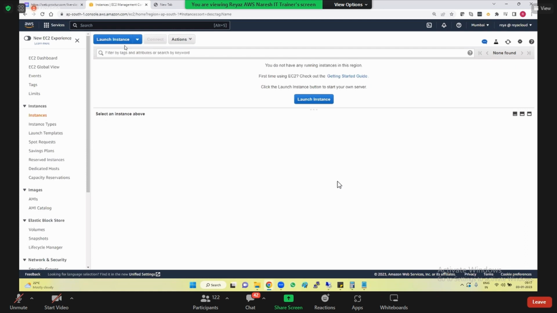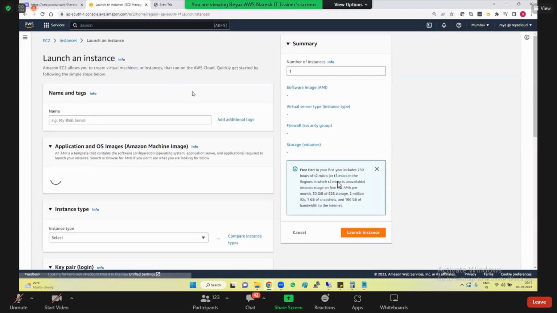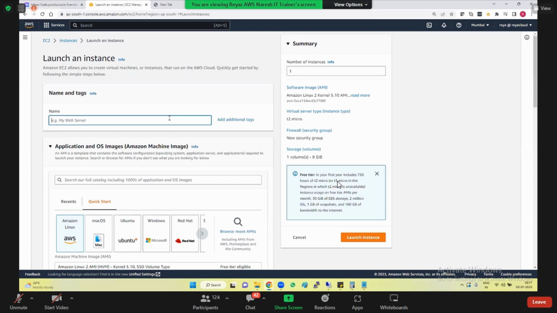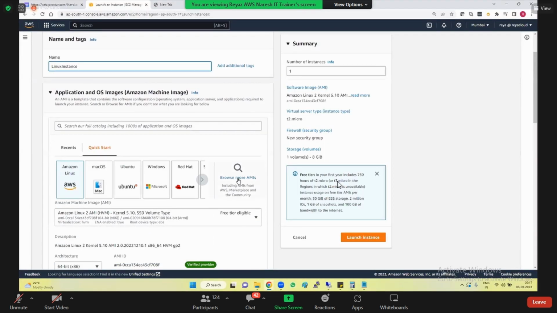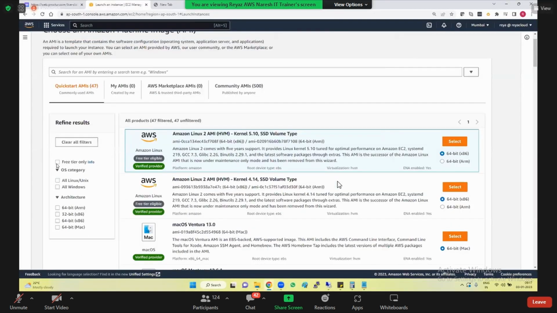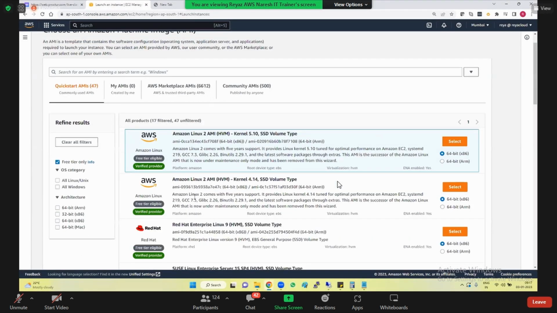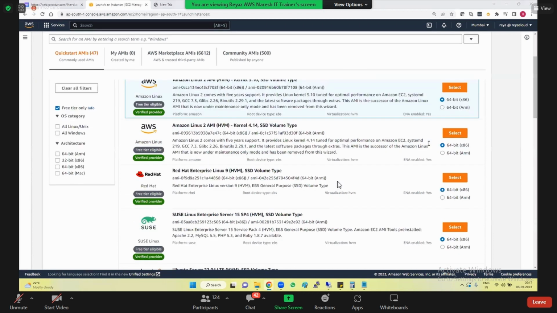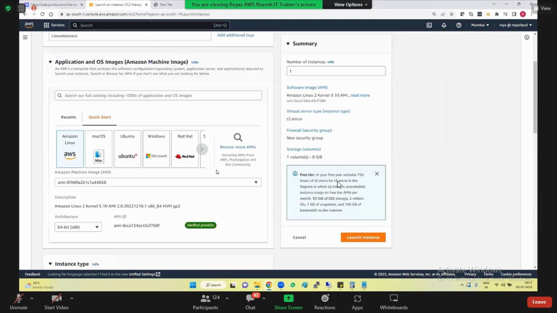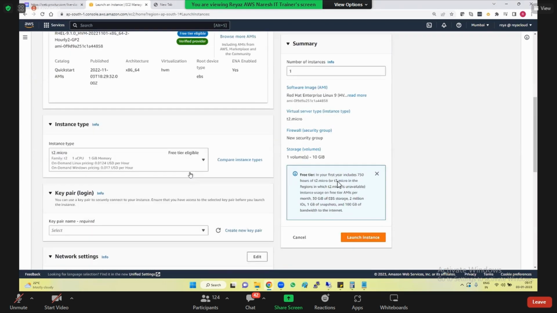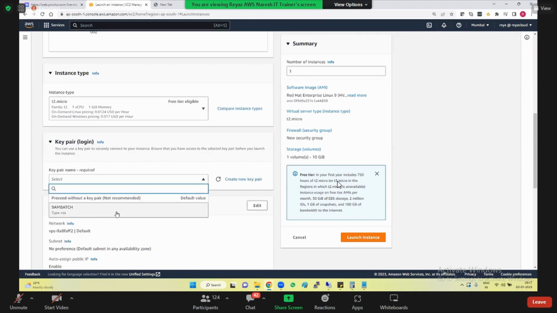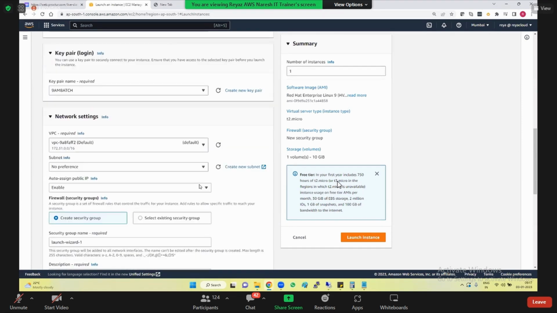Fine. So let's quickly go ahead and launch the EC2 instance. Call it Linux instance. Browse. Free tier. So go with the Red Hat, T2 Micro, and then the name batch. Edit it.